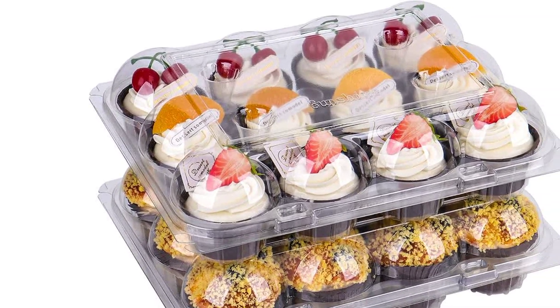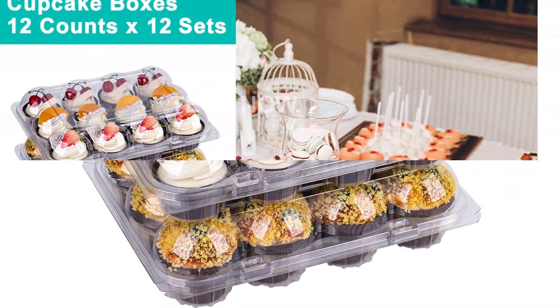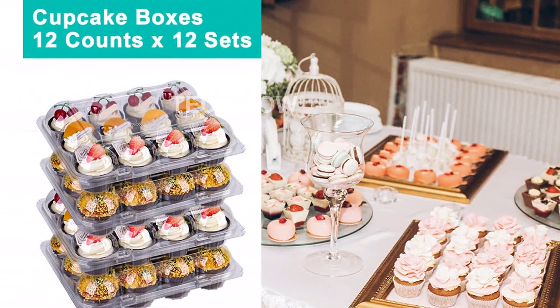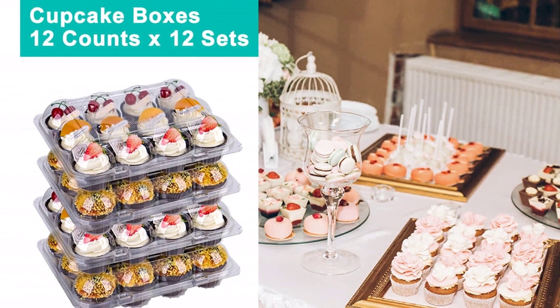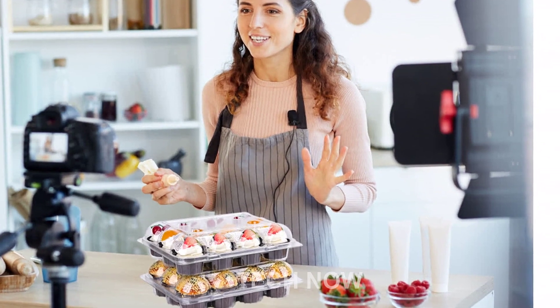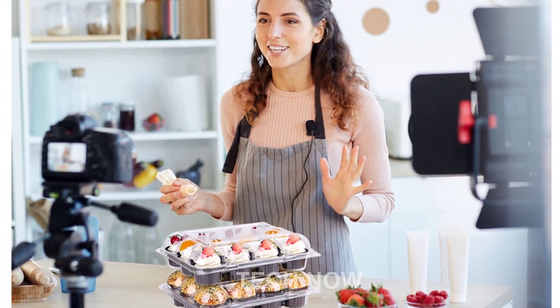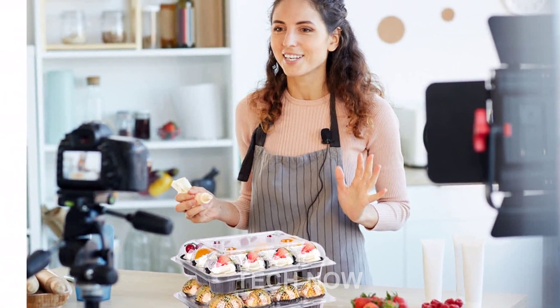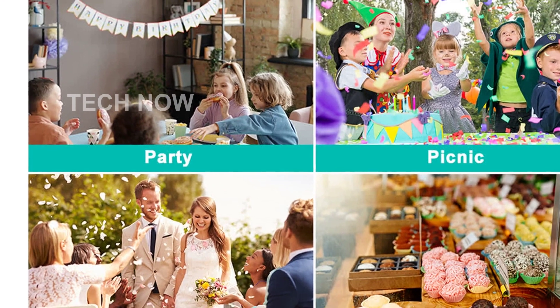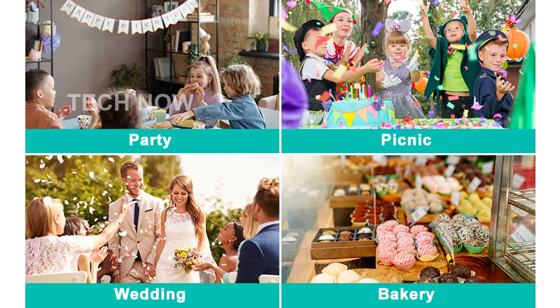Furthermore, these containers can resist low temperatures, which makes them suitable for use in the freezer or refrigerator. We understand the importance of keeping your cupcakes fresh, and that's why our cupcake containers feature an unbreakable back hinge and four-bar locks. These locks — two located in the front and two on the sides — keep your mouth-watering cupcakes firmly in place and create an airtight seal to maintain their oven-baked freshness. Your cupcakes will stay just as fresh as when they came out of the oven.